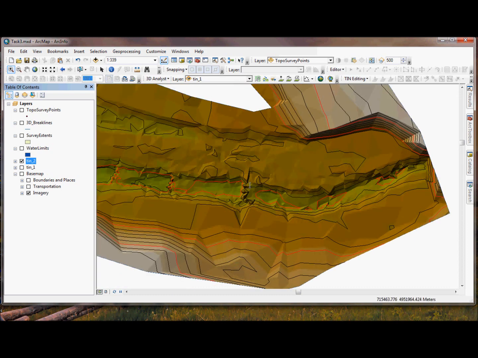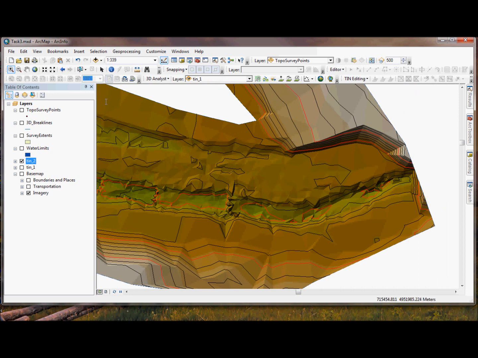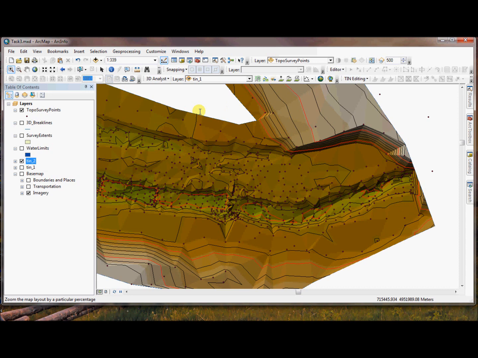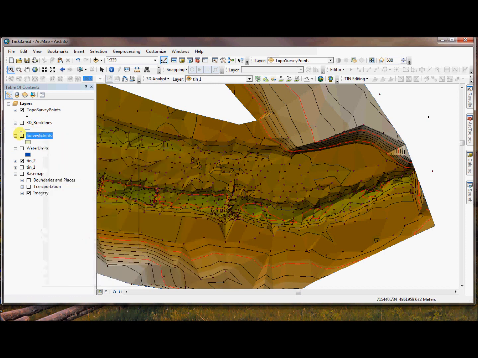Now we've got to be careful with this reach because there are real beaver dams in this reach. But this is an artifact of interpolation. What's happened here is that this point, because of how our polygon was drawn, is interpolating across to that point, and it's creating this dam of elevation. There's a couple of things we can do. We can edit this original survey boundary that we had, and we can try and edit that so that we don't have that happening, and that will certainly work.